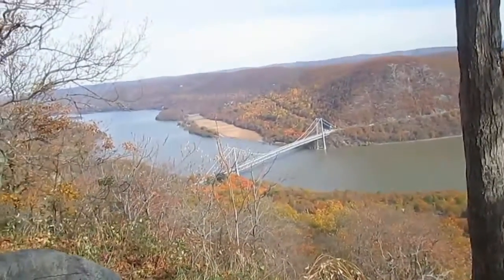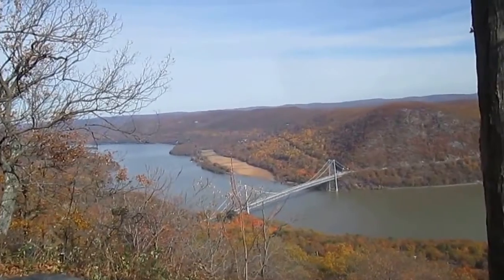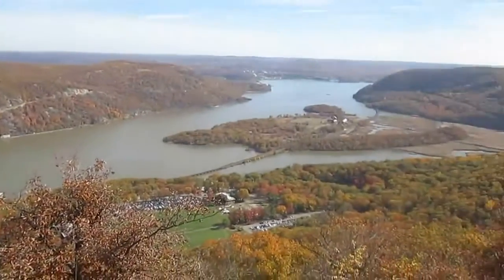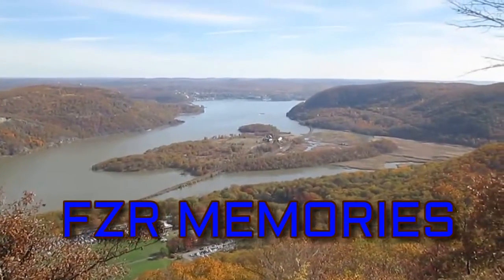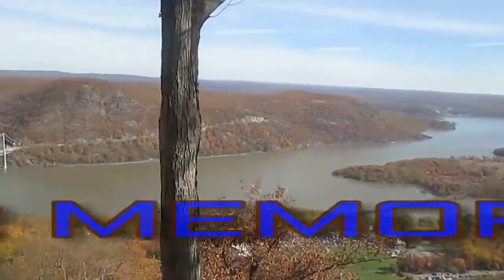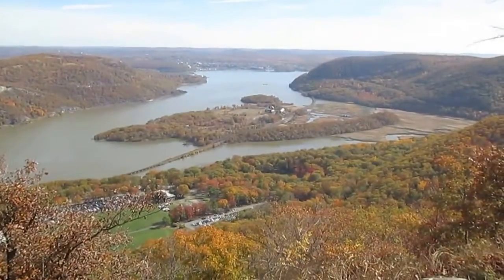You know, when we were riding by West Point today, did you see how orange? It was like a tunnel of orange. Oh my God, it was beautiful. We're gonna find out if you can still go out to that bird sanctuary. You can see it from the other side, right? You can look through that looking glass thing.